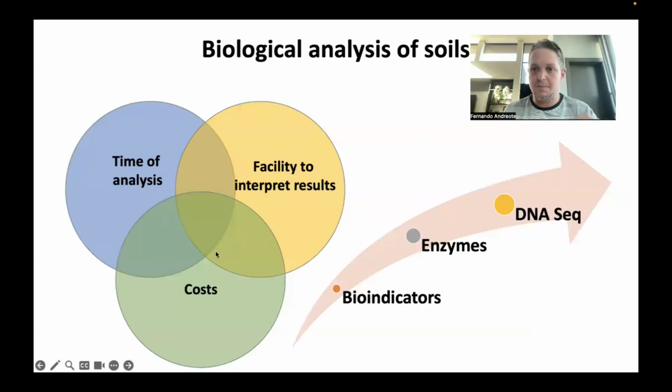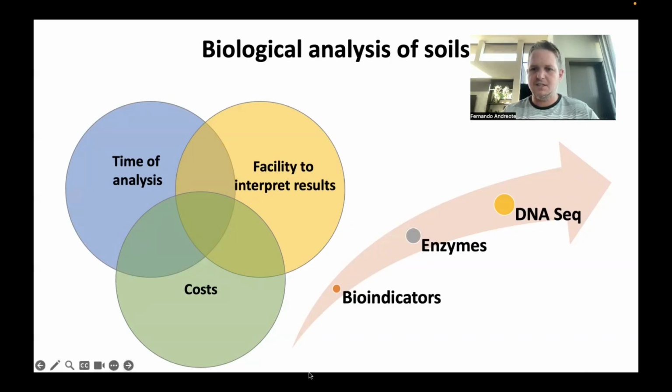What does the world look at today in this relationship? Here's what the world is looking for today when it comes to agricultural applications. Something that meets three demands: reduced analysis time, analytical speed, ease of interpreting the results and cost efficiency. Obviously, it's not easy to combine all this, but the idea is that we can work on all these factors to meet the demands of the producer who wants to send in his sample, get the result quickly, be able to interpret it, and then make decisions in his agricultural production process.